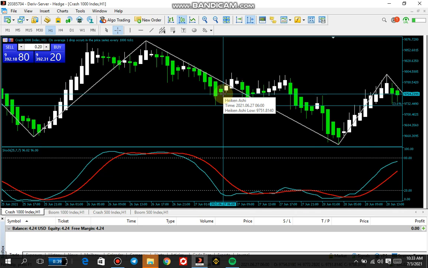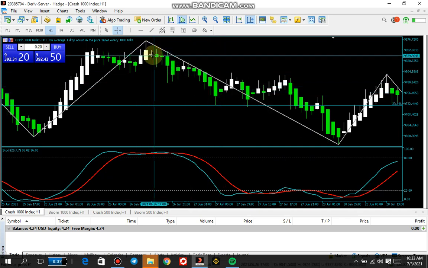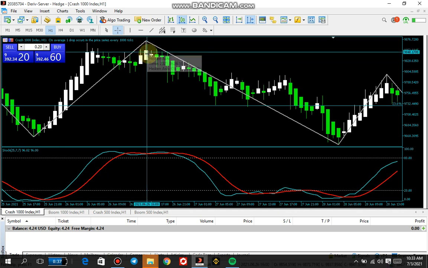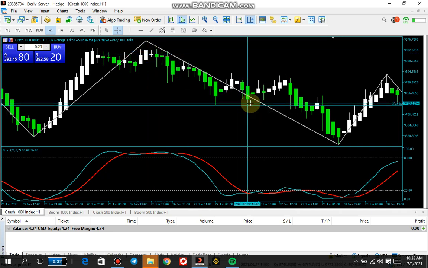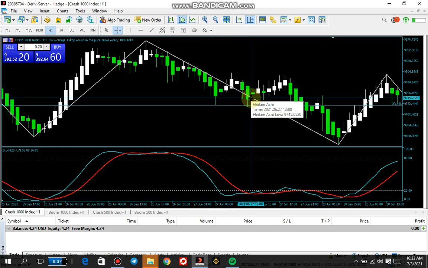For the pin bar, it doesn't matter what color the pin bar comes in, once it follows the conditions I told you. For a bearish trade, the pin bar can start within the body of the candle, but it must not start at the close of the bullish candle. It has to start lower than the close of the bullish candle. And for a bullish trade, the pin bar has to start above the close of the bearish candle, the previous candle before.